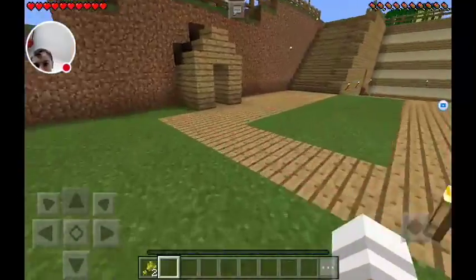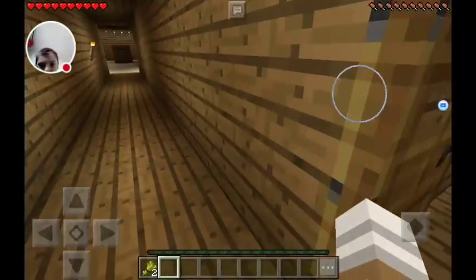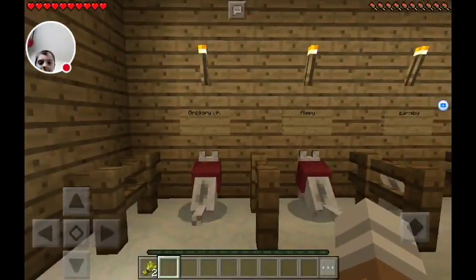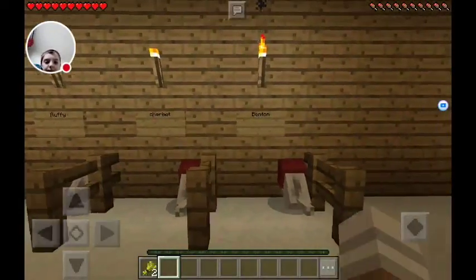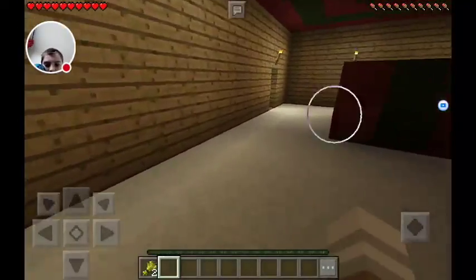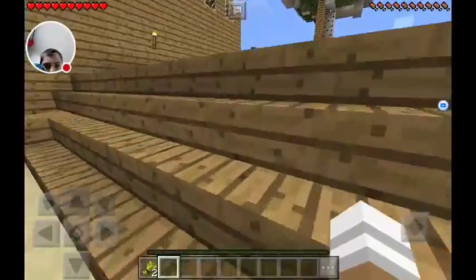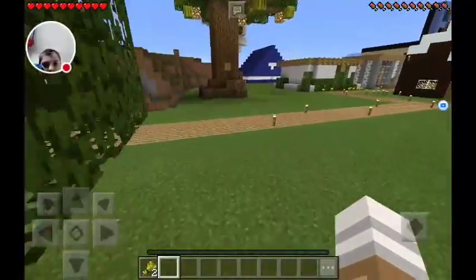So we got our dogs here. Going here, we have Gregory Jr., Flippy, Barnaby, Fluffy, Sherbet, Beaton. Those are the dogs we got. Now this was back when Minecraft Pocket Edition didn't have much. So yeah, we're kind of just running around the world.